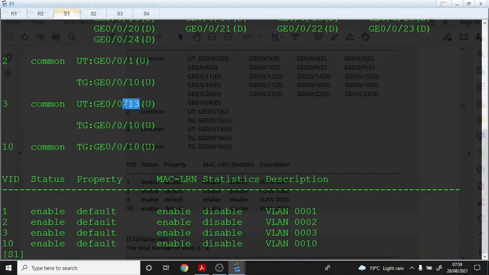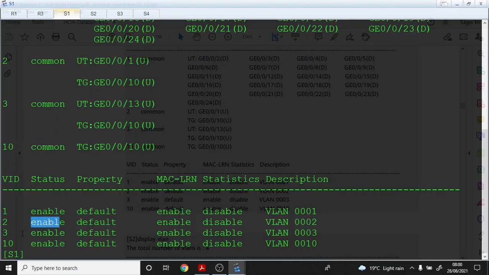Similarly, we've configured G0013 to carry untagged on VLAN 3 and VLAN 10 to carry tagged VLAN 3 frames. On the other hand, we've configured G0010 to carry tagged VLAN 10 frames. Okay, so that's how you use that particular table to see all the VLANs that you have.